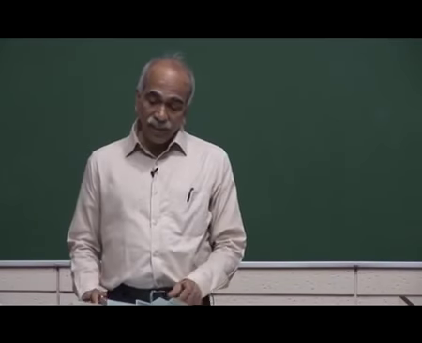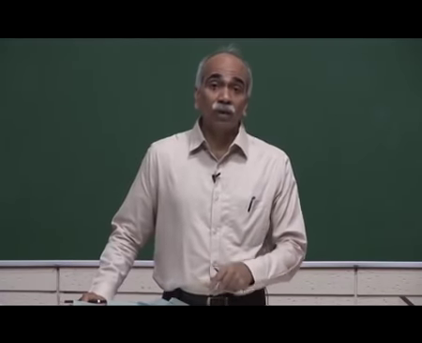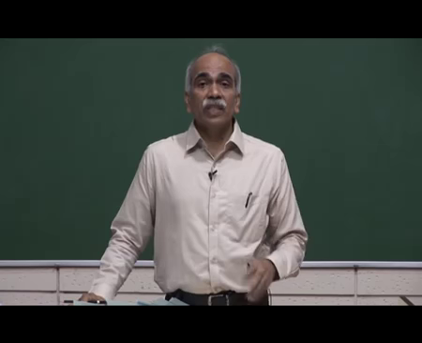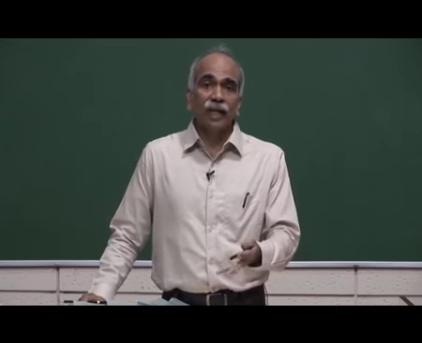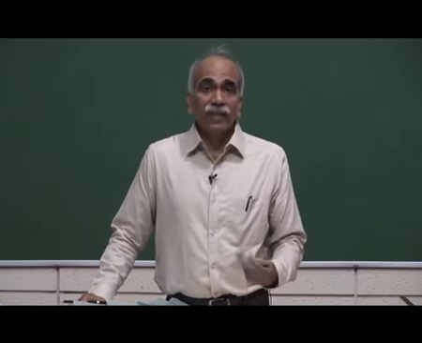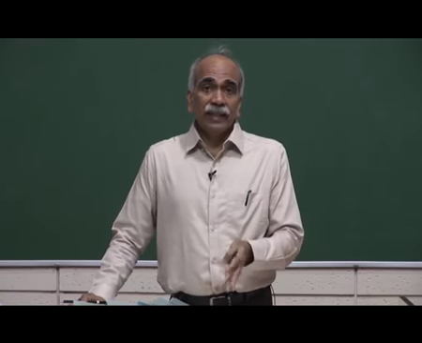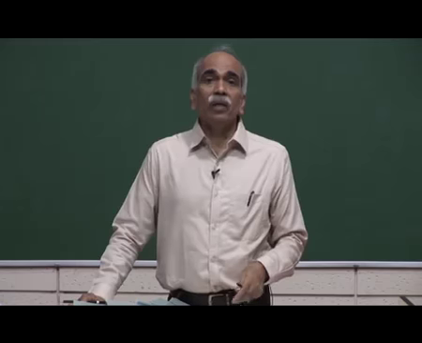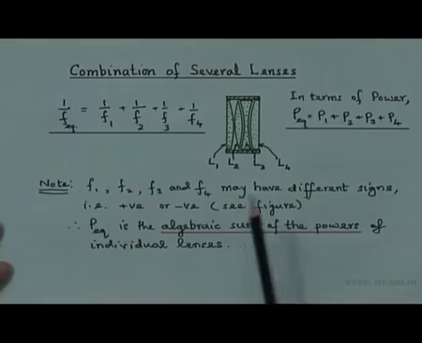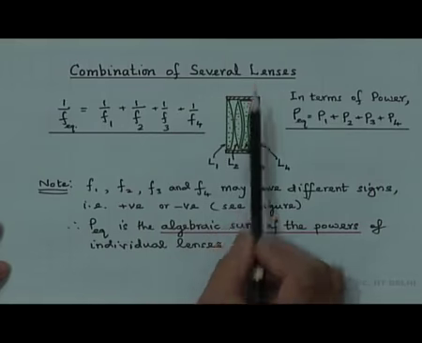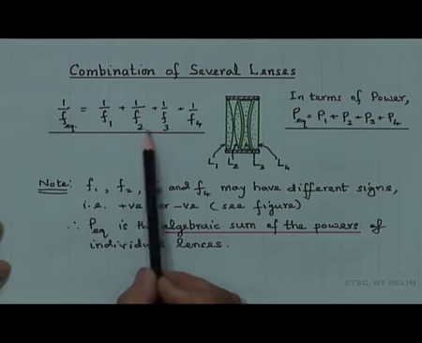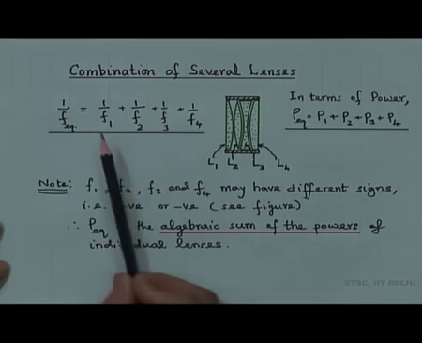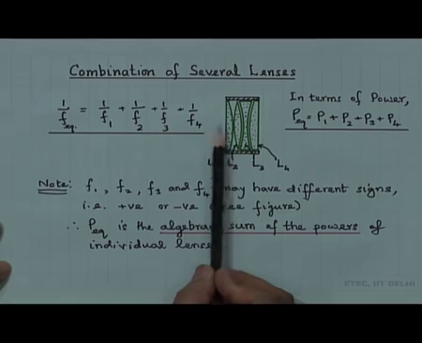There can be several lenses, we can have a combination of several lenses. We have seen two lenses, where I had taken both as convex lenses, but as I indicated earlier, some lenses could be convex and some could be concave, and that is what I have shown here, a combination of several lenses. I have here again considered only 4 lenses, there could be more.